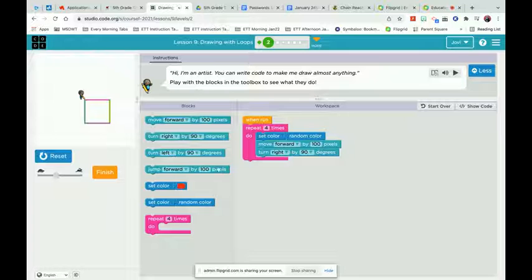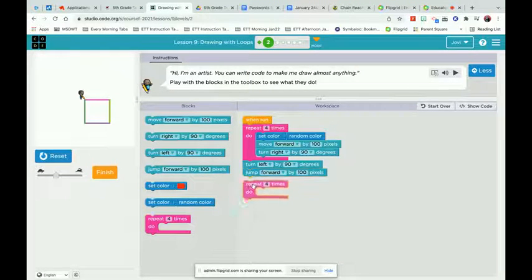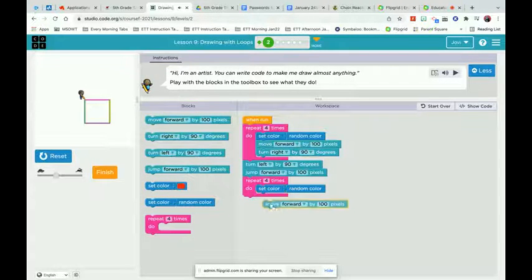But what if after I do my square, I turn left, and jump forward, and then repeat maybe a random color, forward 100.